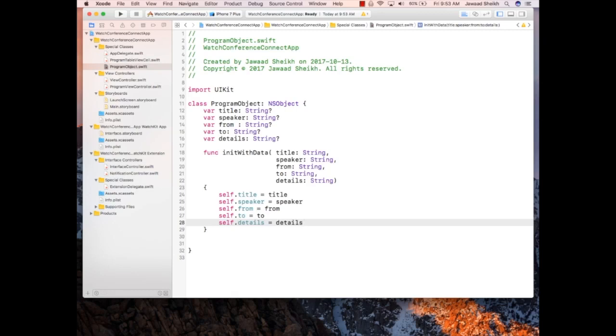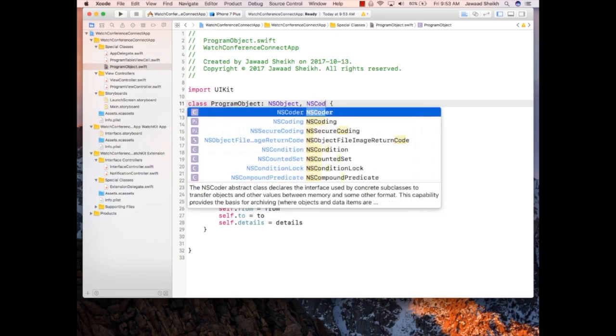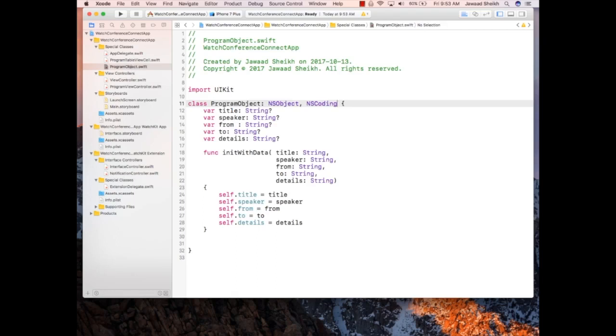Now we're going to create a second constructor. This constructor will be used for serializing and deserializing our object here. To do that, I'm going to bring in an interface. I'm going to say NSKeyedCoding. NSKeyedCoding has the requirements for serializing and deserializing our objects.